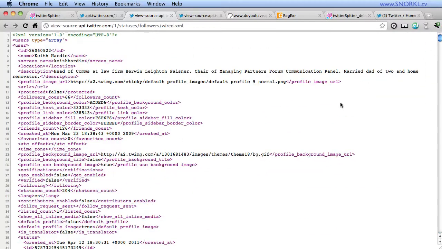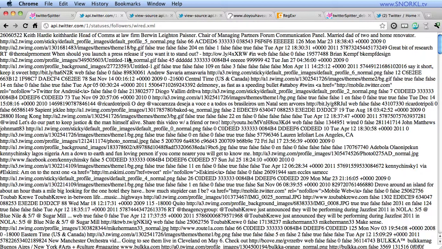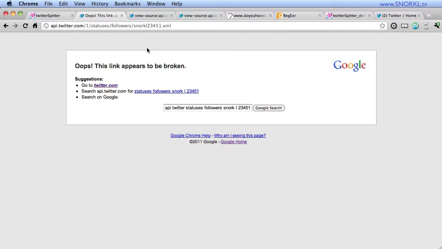And that's why I used LoaderMax, because it will allow me to stream in that XML file and track its progress. Now, the issues that I had were that some things can go wrong. Let's go back to this tab. There are a few errors that you're going to be getting. One error that can happen when just trying to load the XML file is that maybe the user doesn't exist. So instead of looking for Wired, I'm going to look for snorkel23451. I don't think there's a user out there. And then this is what I get when I request that XML file.